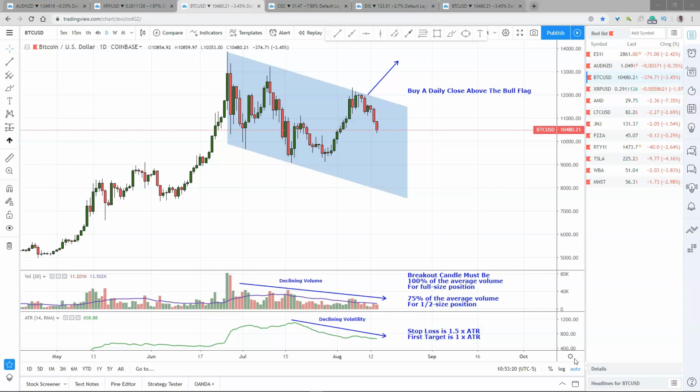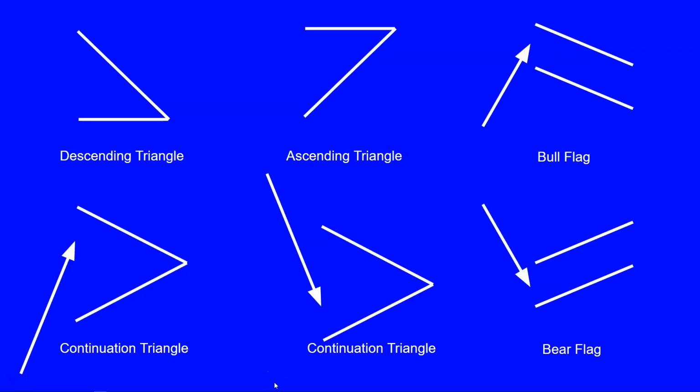All right, let's talk a little bit more about pattern recognition. These are most of the patterns that I look for. In addition, I look for trading range. We're going to treat that as a separate case for right now. There are a lot of different candle patterns to be found, but I try to keep things simple. I consider these the highest probability patterns when combined with the volume and volatility parts of the pattern that I look for.